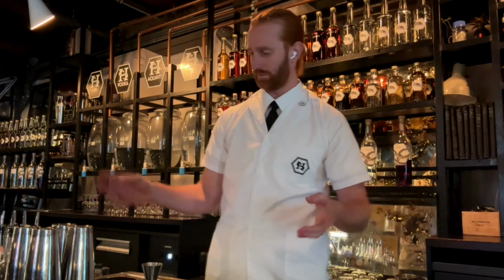So the cocktail itself is a mix of Buffalo Trace bourbon, a mix of carrot and ginger, and a little bit of Aperol that we infused with horseradish, and also a splash of lemon for some balance as well.